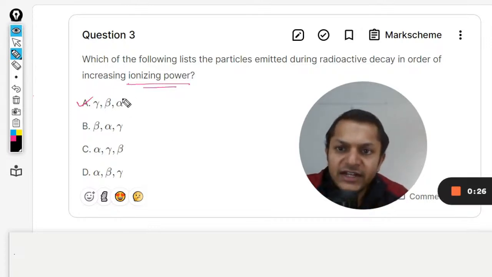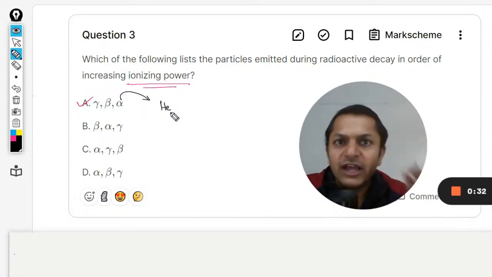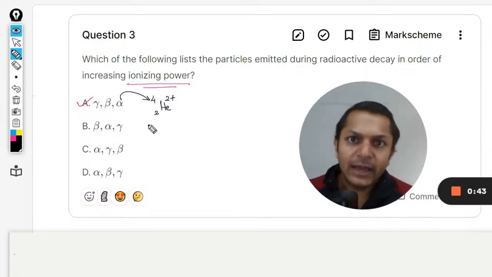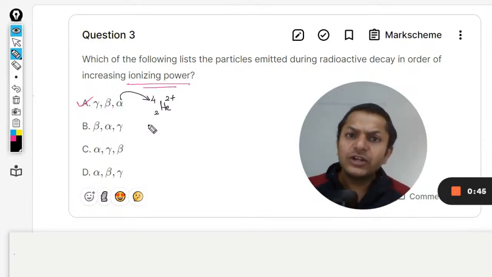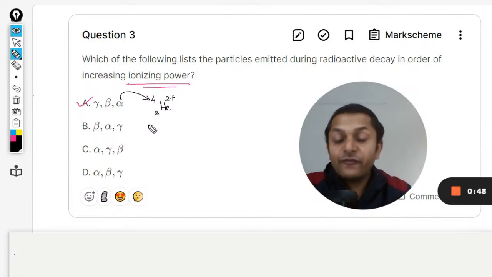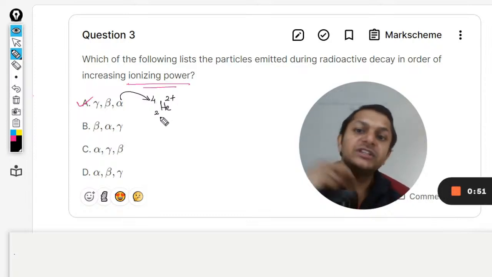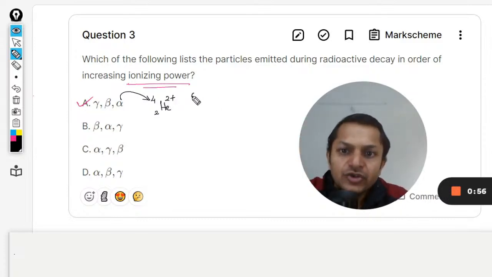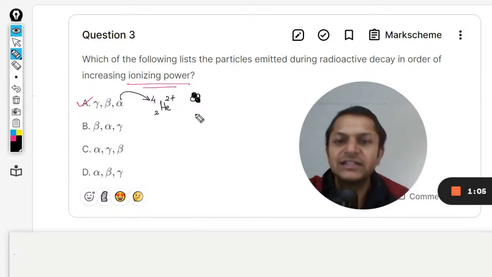So first of all, let us understand about the alpha. Alpha is actually the helium atom when the electrons have been removed from it. So you can say that alpha is helium 2 plus. The number of protons is 2, so the atomic number is 2 and the mass number is 4. Students who are opting for chemistry know what I am doing here, but those who do not have chemistry, please be careful here. 4 is the mass number, 2 is the atomic number, that is the number of protons, and 2 plus because the electrons have been taken away. So overall it is only the nucleus of helium, 2 protons and 2 neutrons. This is the alpha particle.